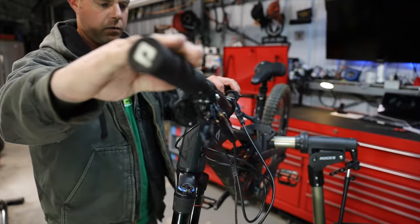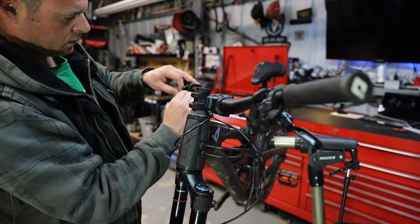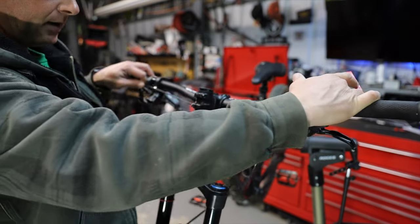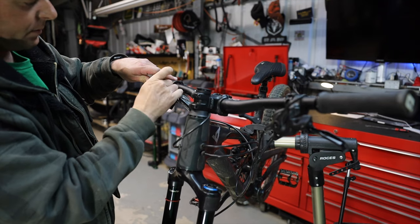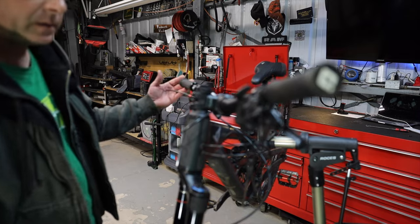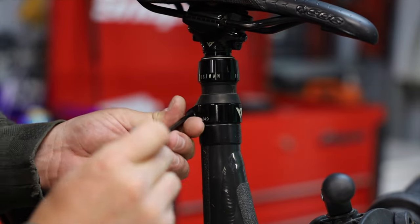For the first piece of this puzzle, we need to figure out the maximum cable length before you start ripping it out of the dropper post — I think it's about right there. I'm going to give it just a little bit more and take a piece of red electrical tape to mark my limit. That's about where I want to cut the cable — just behind the tape so it'll be nice and tidy. So step one is done: we know where we want to cut.